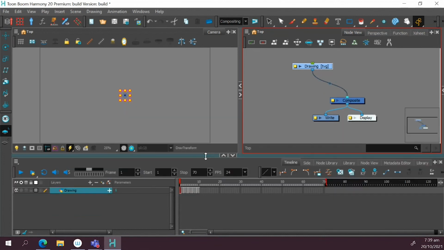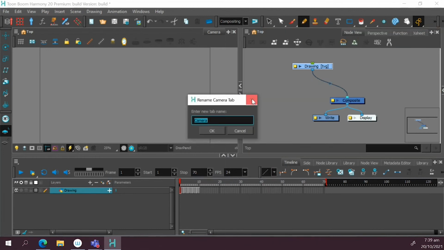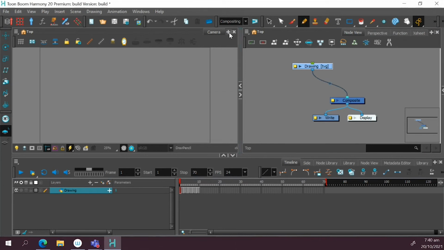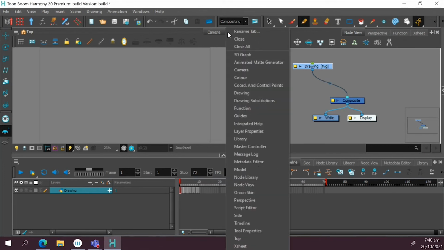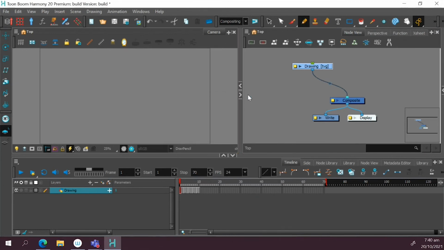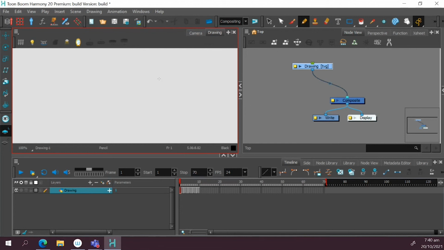And what you'll be doing if you choose to do it this way is you will just get a pencil tool at the top here, and it's probably a good idea to shift this to a drawing window. So you've got camera and drawing, and they're very similar windows. Both of them are windows where you can onion skin and see the drawing.